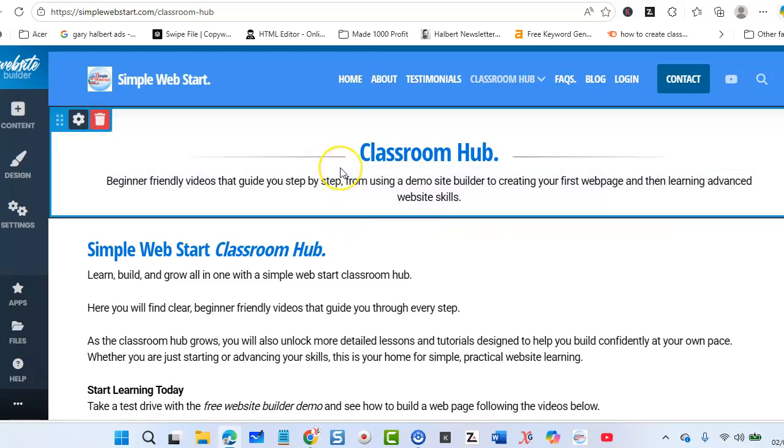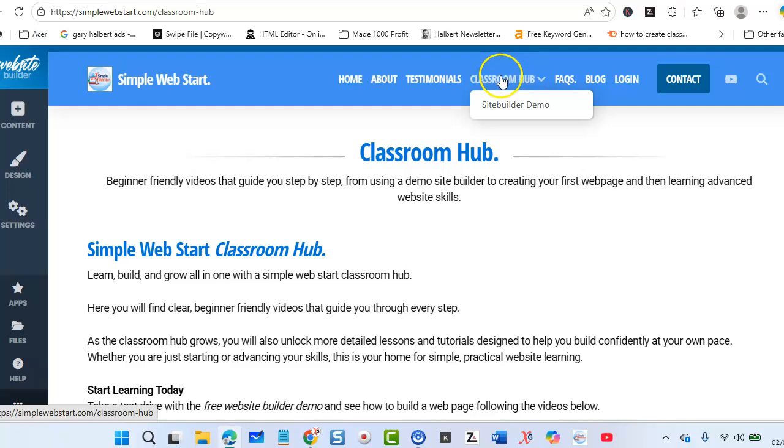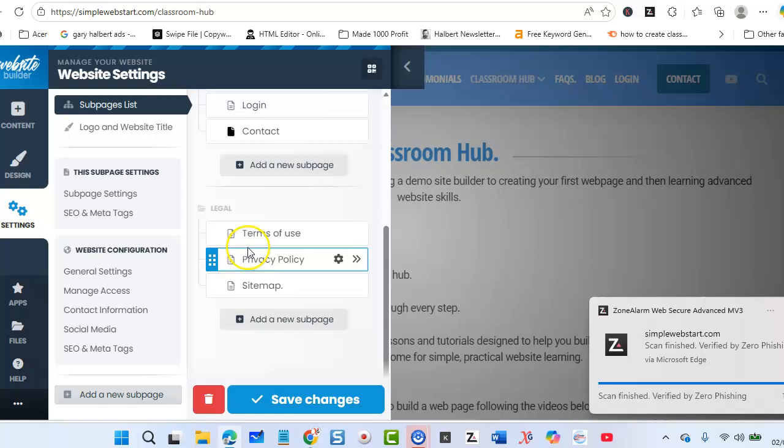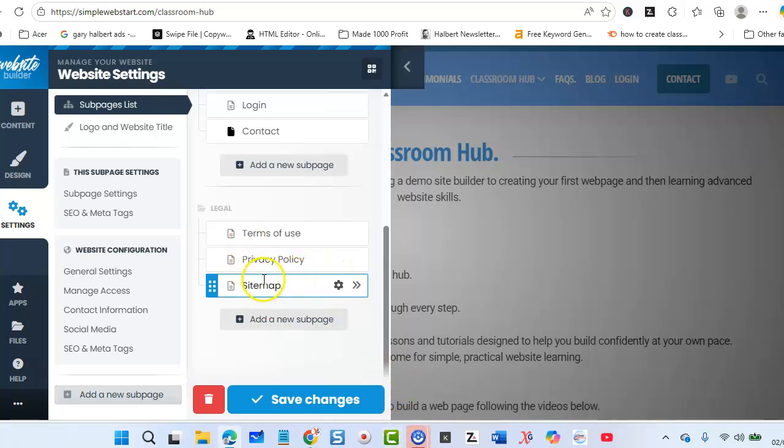So the next thing is, I set up a page called Site Builder Demo. First of all, I'll show you how to set the page up, and then we'll follow through on the video. To set a page up, you'll need to go to Settings, and you'll see that you've got your main menu up here, and also the legal menu, which is the menu down below.